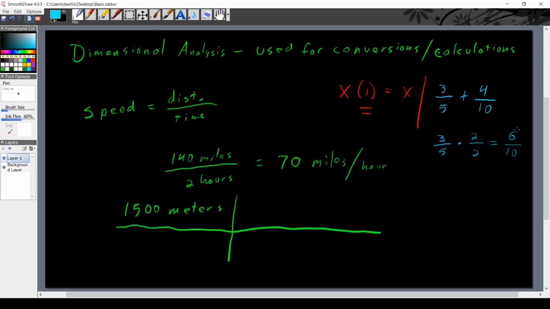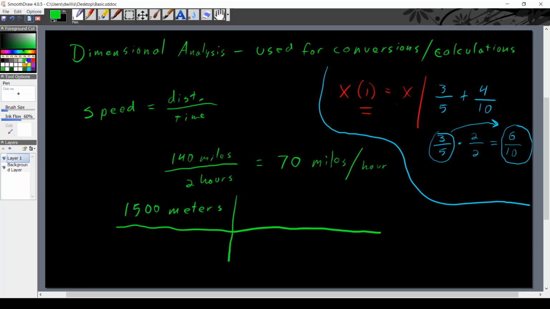And here's what I want you to know. You know and are aware that 6/10 is equivalent to 3/5. And the reason that those are equivalent is because I transitioned from 3/5 to 6/10 by multiplying by 1. You see that is still multiplying by 1. It's 2 over 2. And so it is legitimate if you have equivalent values to multiply, and it's as if you're multiplying by 1. You're not changing the value of the item. So I'm going to take 1,500 meters. Okay, so Mr. Willis, what does that review of my 7th grade fractions and Algebra 1 have to do with anything? I'm so glad you asked.